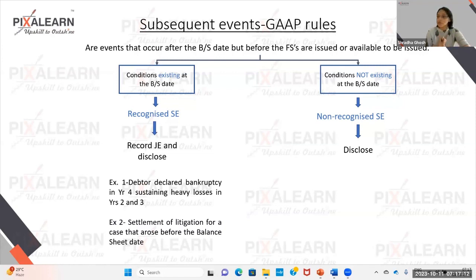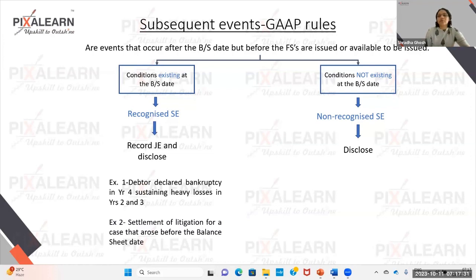So my balance sheet did show me debtors as an asset. Now the value of that asset has come down. So we say that please revalue your assets and book the loss in your books. Why? Because there is an event which is already shown in your balance sheet, and now we have clarity on that event. The same thing goes for any litigation.